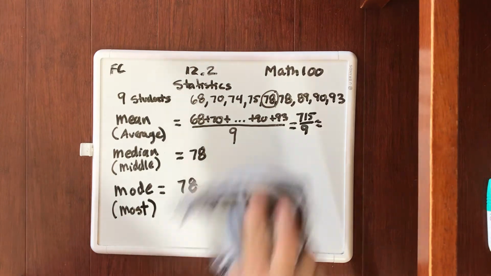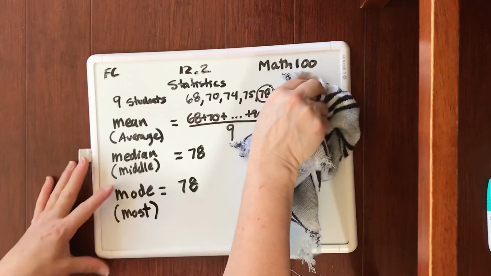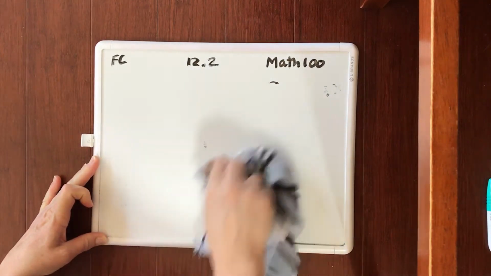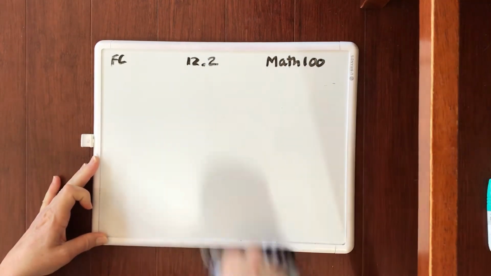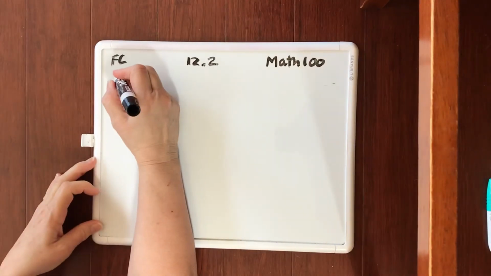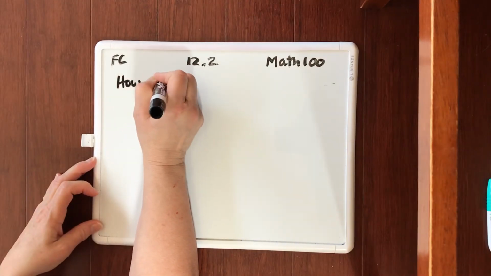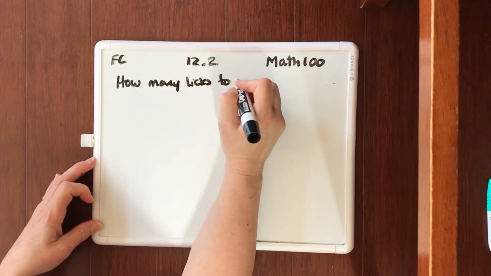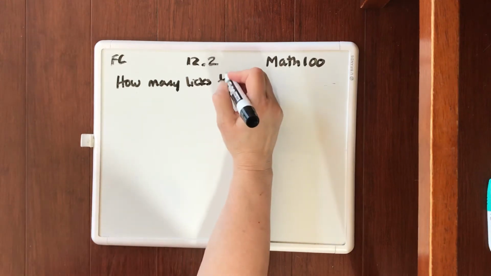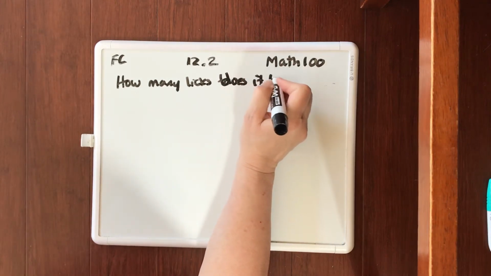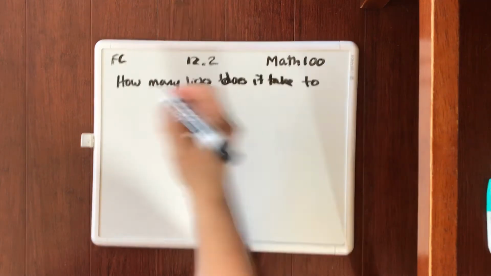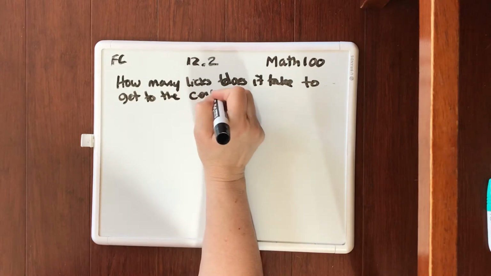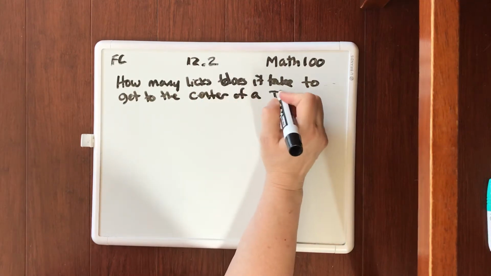Okay, let's do another problem like this one. Now this one I made up, and it was based on a commercial. I was thinking, what can I do as I was writing a lecture a long time ago? And this was the question. How many licks does it take? You got it. How many licks does it take to get to the center of a Tootsie Pop?